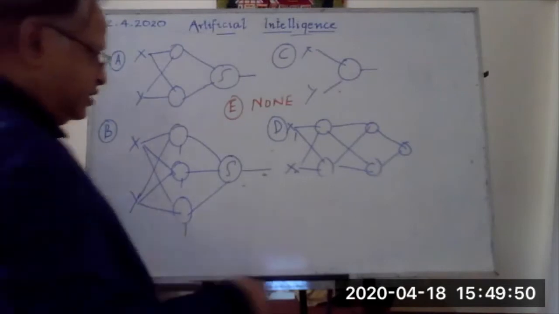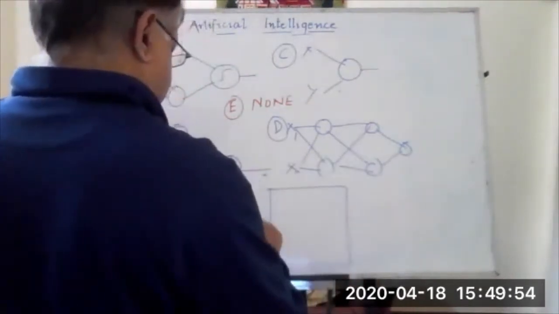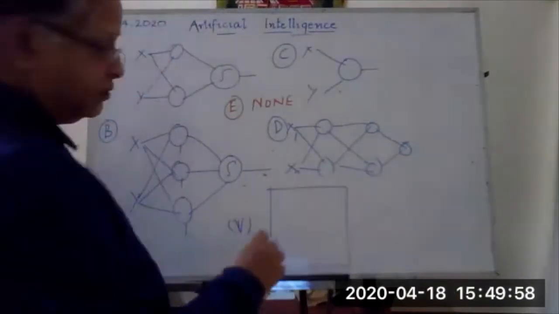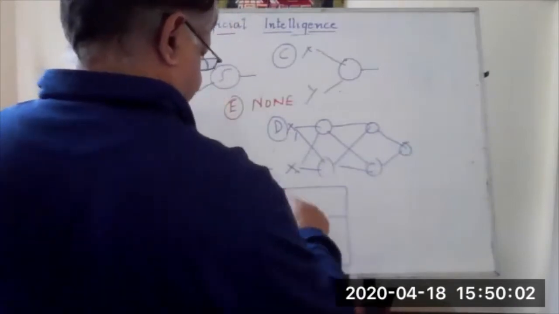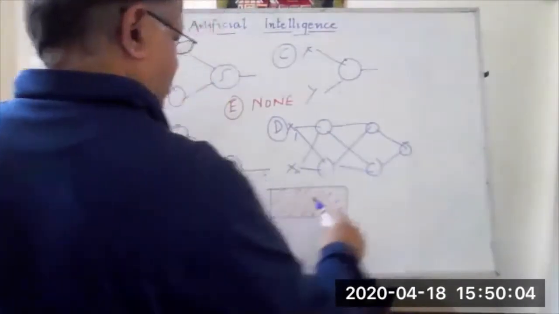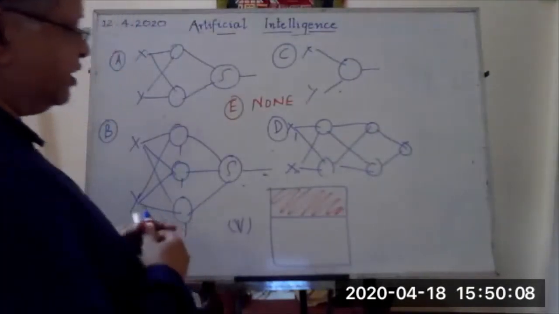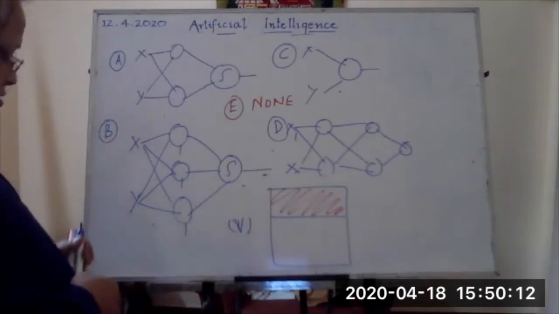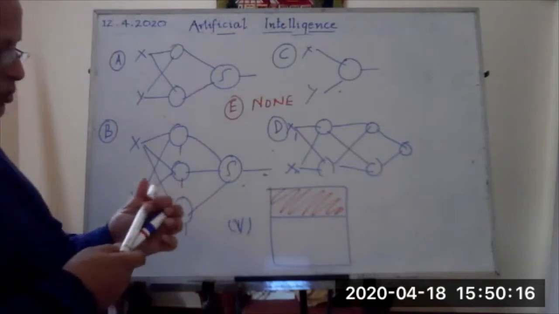Now let's go for this one. This is the fifth one. Okay. Fifth one will identify something, a portion of this part. Okay. This part, the red portion, is the one which it is to identify. Which neuron will help out? Pause the video and then answer and let me know.